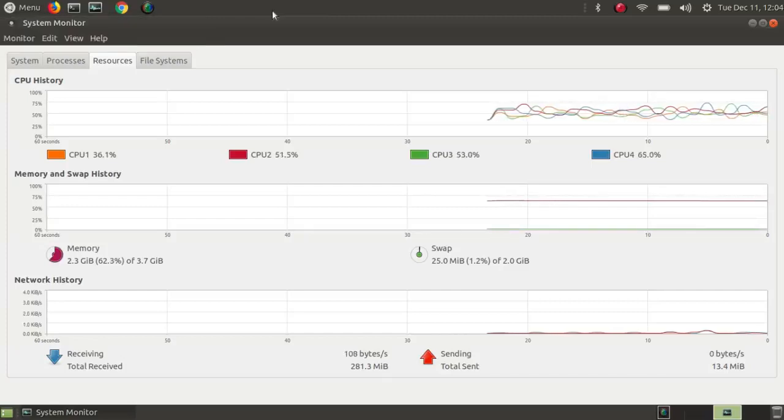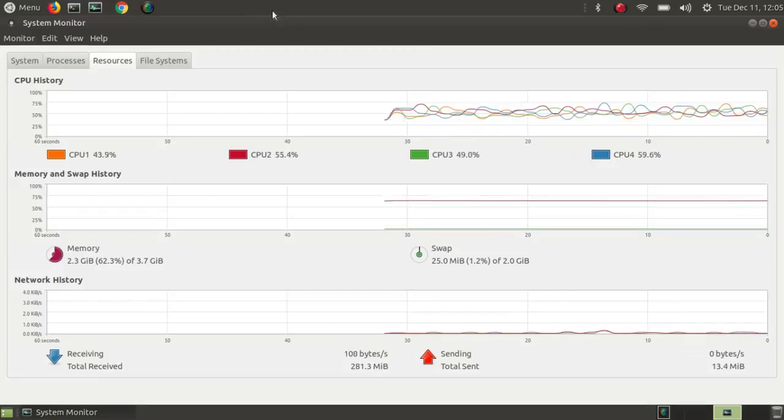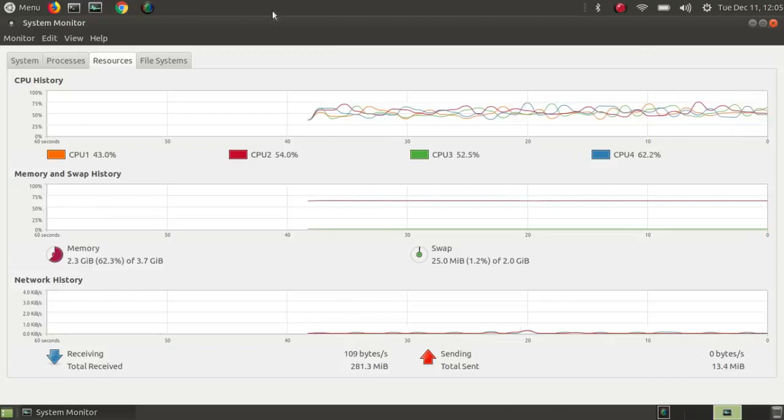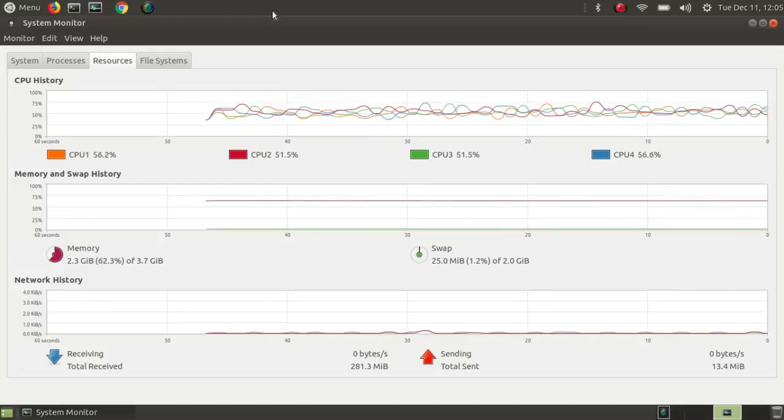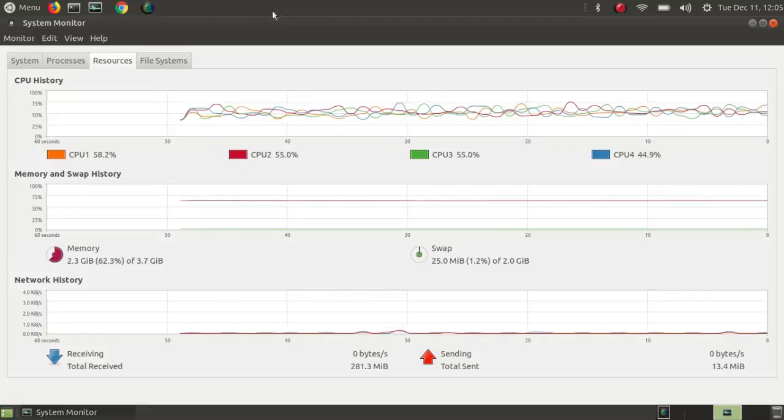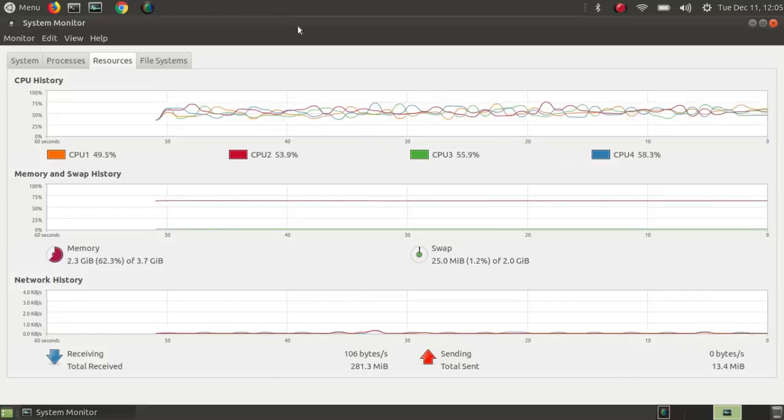And now with Simple Screen Recorder turned on, I'm still using the same amount of memory and the same amount of swap. So it doesn't seem to release memory as much as I would expect.